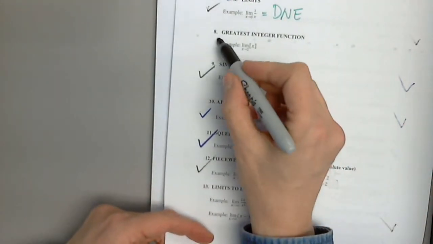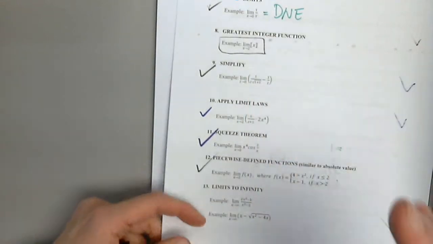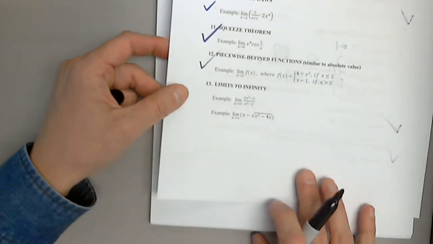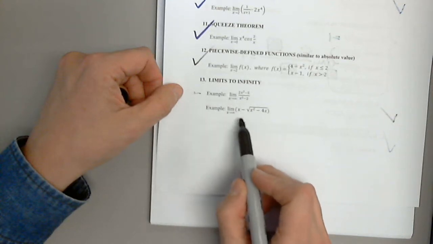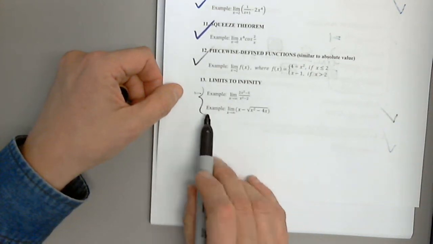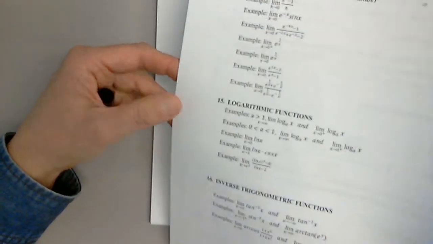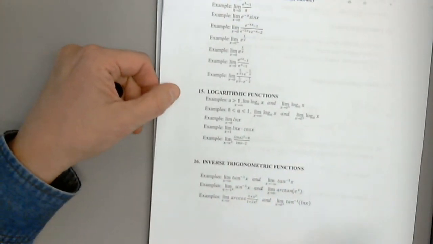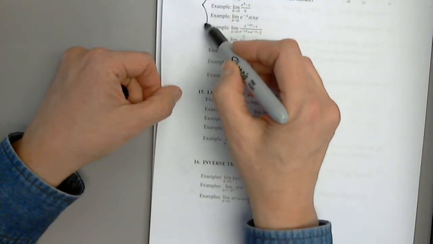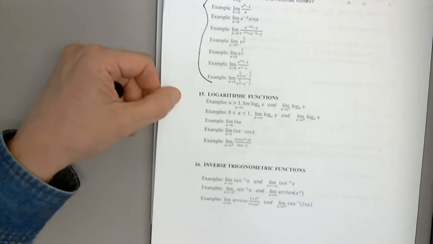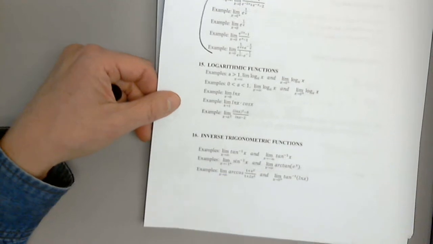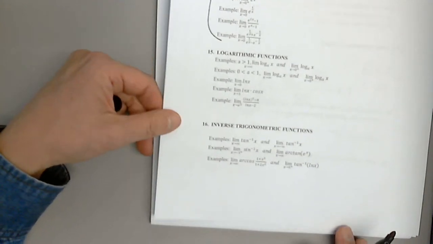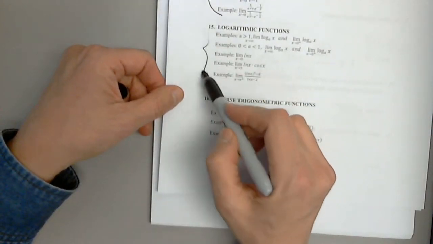Do not worry about the greatest integer function. We can work on it, but it's very specific, very special. We did have similar examples with these. If you want, we can work on these again. These will come into play when we discuss exponential functions in detail. We did discuss the basics of that, and these again will come back.